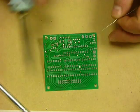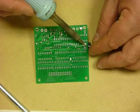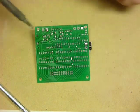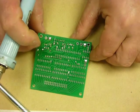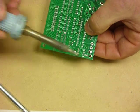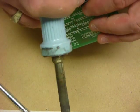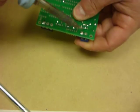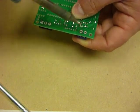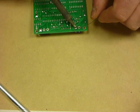And again you'll see that the component doesn't like to sit in the board. So a little bit of solder on a pin, a bit of solder on a pin, and a bit of solder on the pin. And then gently place the component in. My little camera is telling me that I've got 5 minutes of recording time left, so I might have to split this construction video into 2 parts, which is okay. We can do that. So we'll just get these components soldered in first.